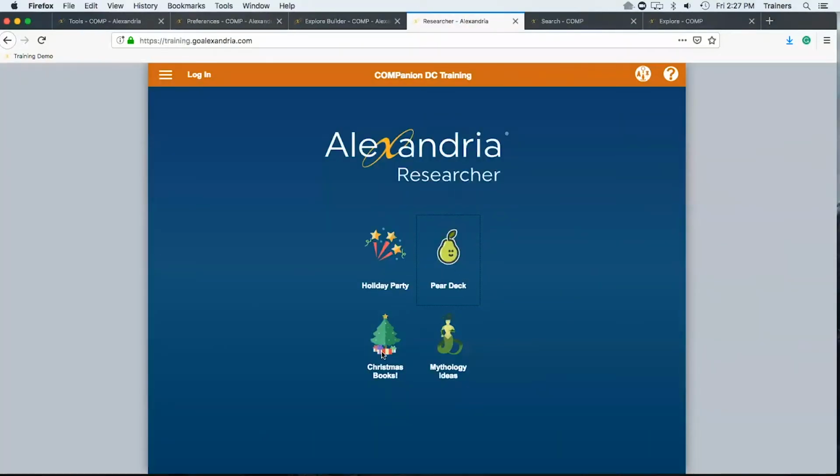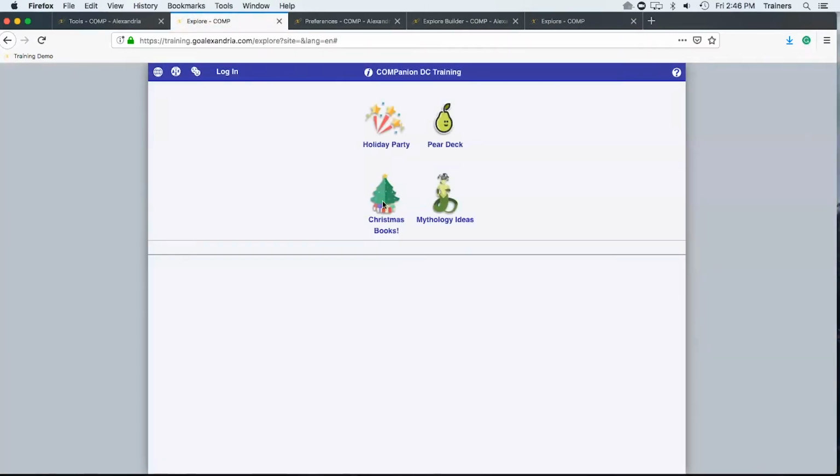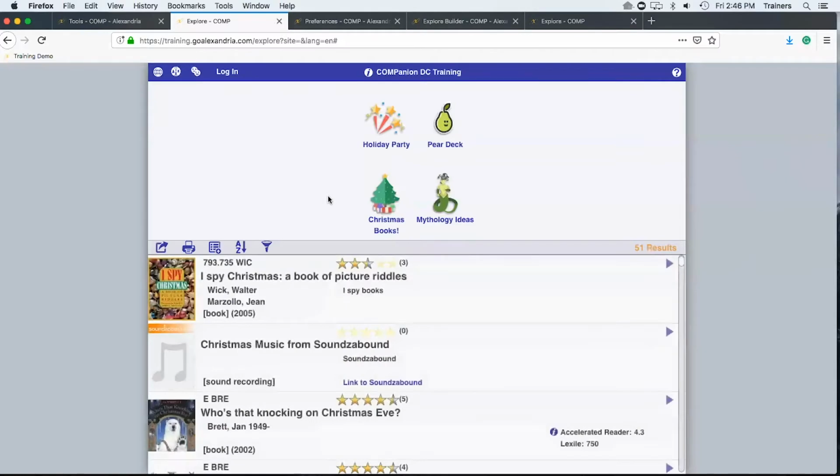All right, next is our Christmas books icon. It was intended to perform a search of our collection for the term Christmas. So when I click this, you're going to see that it's going to load up into a search screen. It's going to take us out of that interface, and it's going to perform that Christmas book search. Now that would work a little differently in the Explorer Builder or the search interface, Explorer Search, since those interfaces are intended to directly search.